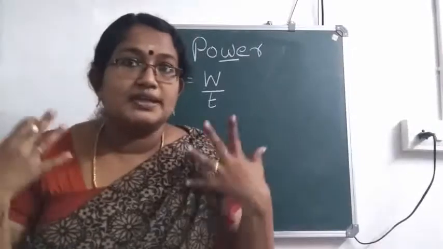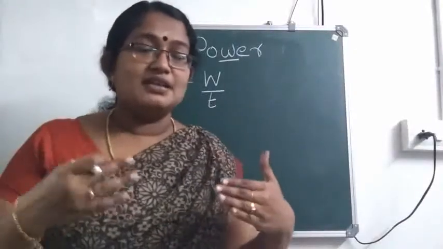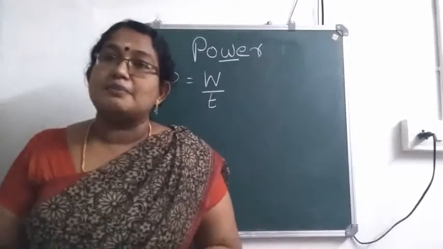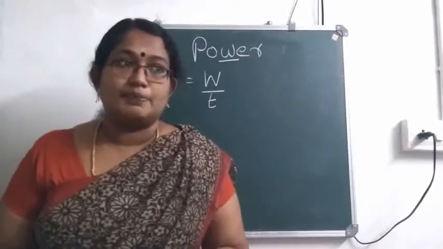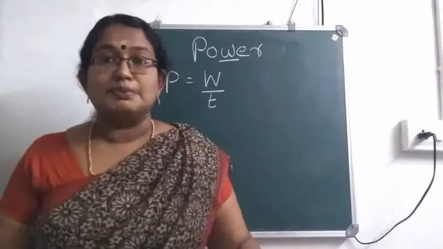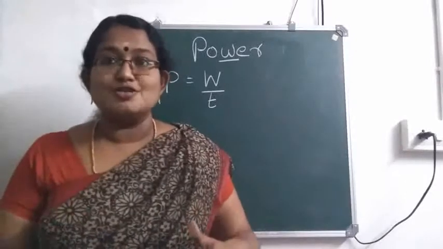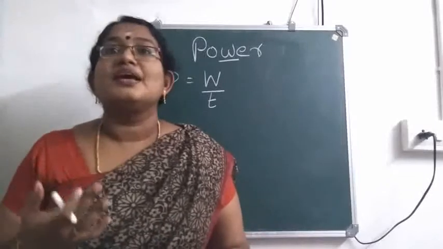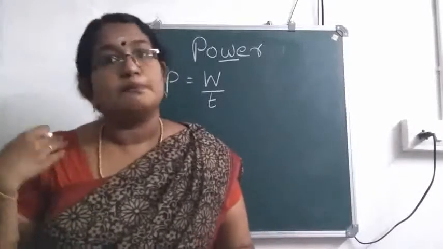Okay. So did you understand what is power? Power is the rate of doing work. That is how much work can be done in a given time. So even though all are completing the same work, the person who completes the work within a short period of time will have more power.